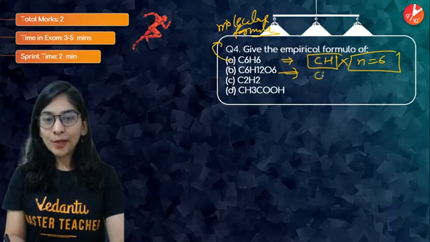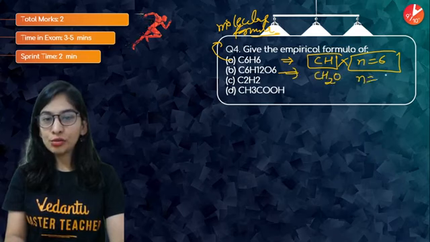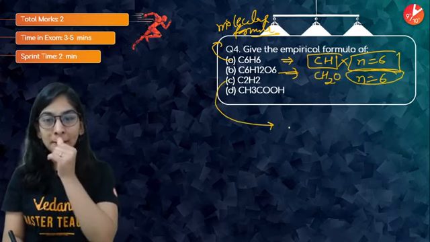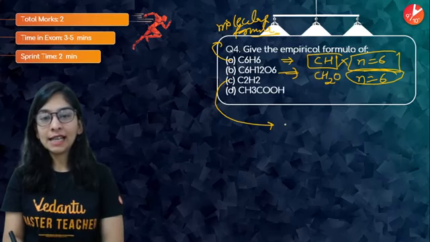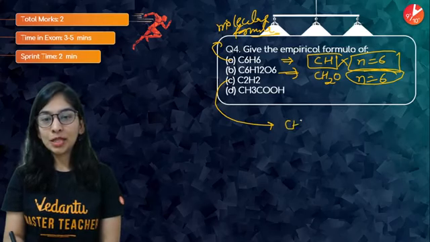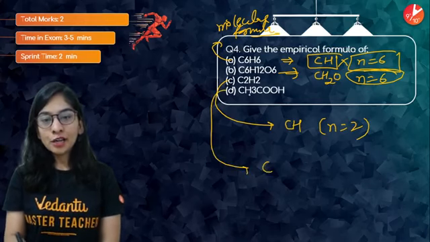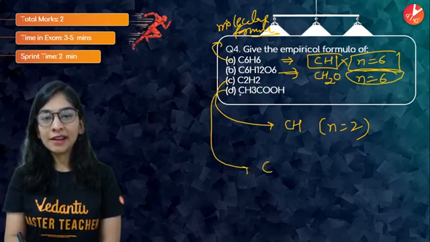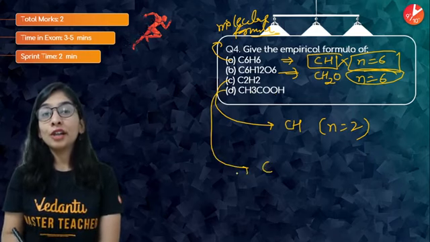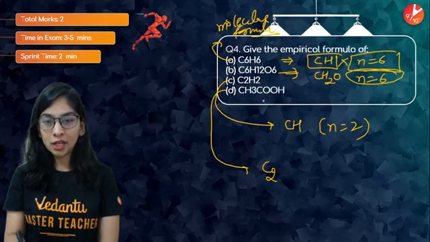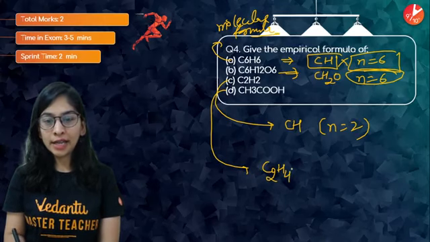Molecular formula is equal to empirical formula into that N factor. Here, that's glucose, and we discussed that it is CH2O because N value is also 6 here. Here, that's ethene gas, and here it will come out as CH because N value is 2. Here I have 1 carbon. So you can see hydrogen written here and there, carbon same. So just write a molecular formula where you write the same number of atoms all together. So 2 carbon, 4 hydrogen and 2 oxygen.